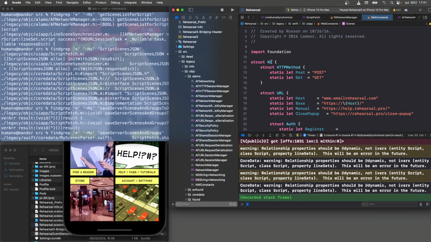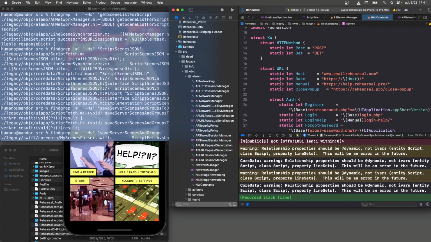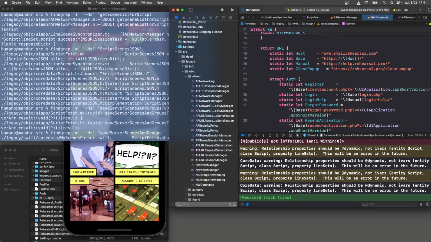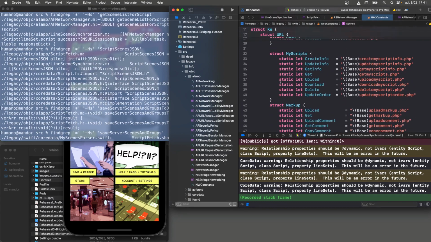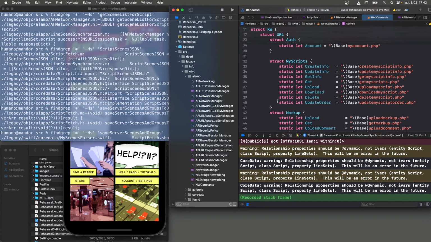Struct. This is probably in web constants. Struct. Static. These are just namespaces. What's the advantage here? This is a form of clustering, mental clustering.